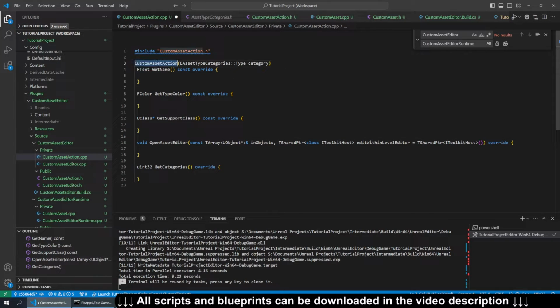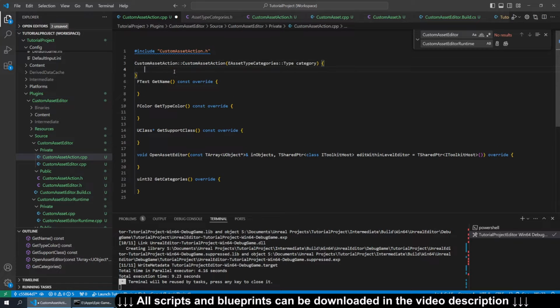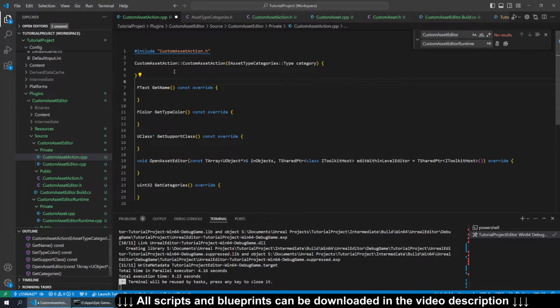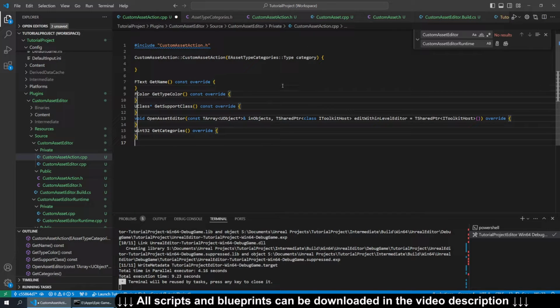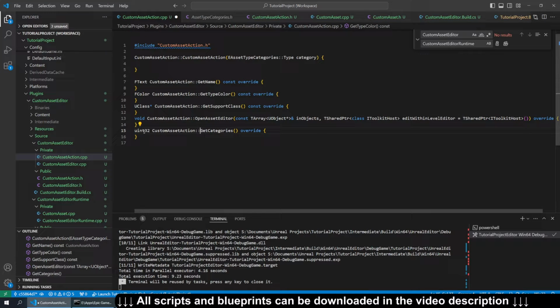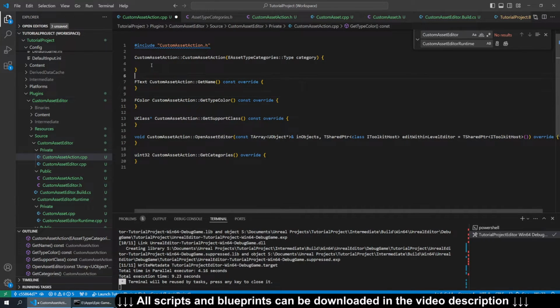And we can start implementing the constructor. And I think I have an extra space here. Get rid of that. Oops. So all these are part of CustomAssetAction, so add that into all of our methods here. And now we can start implementing. So in the constructor, all we actually need to do is just assign our asset category member that we made. So AssetCategory equals Category. So we'll hang on to that for later. We don't need it at the moment.